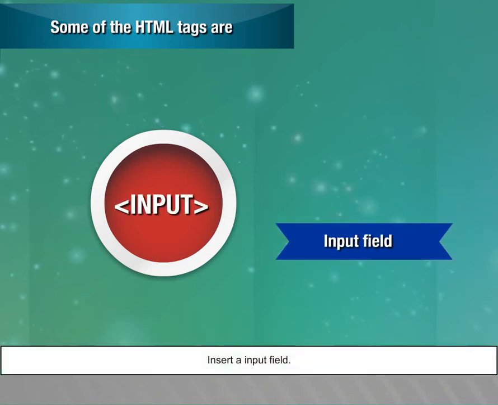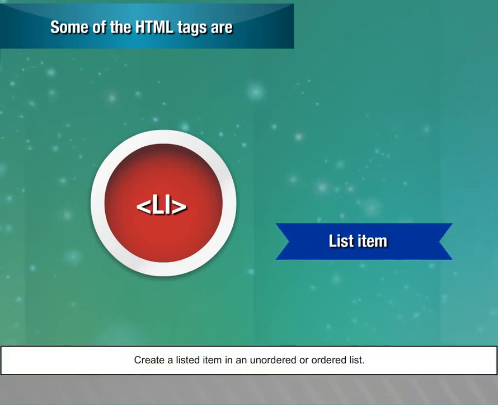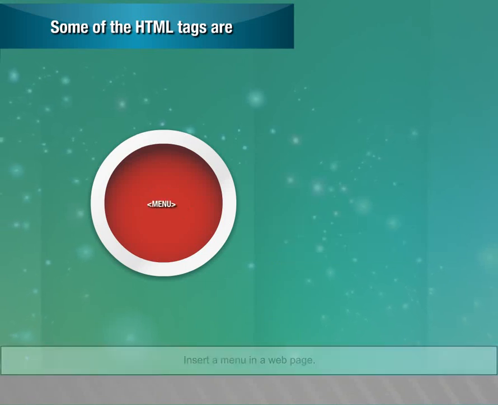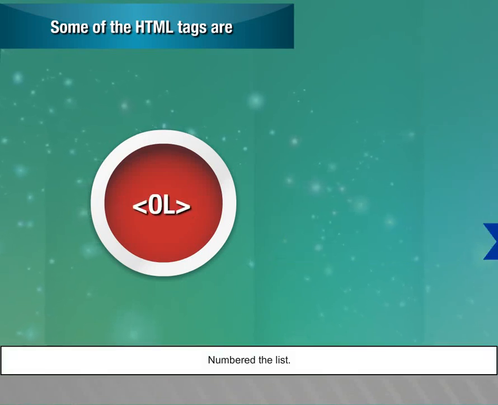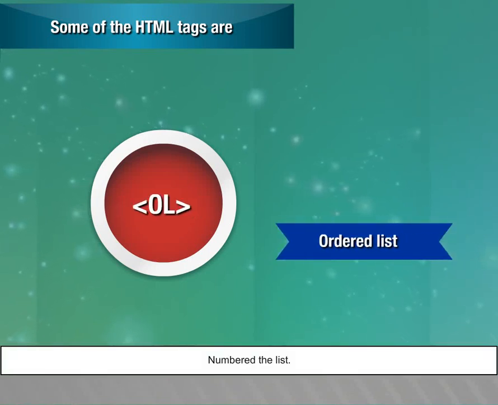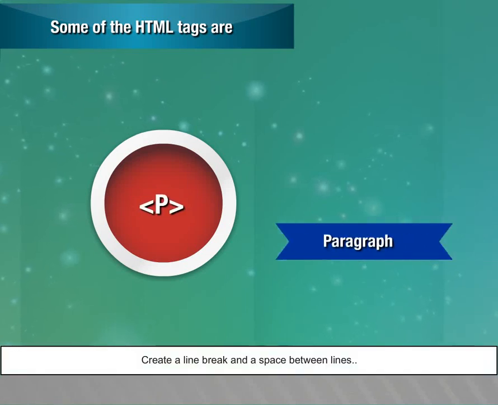Input field, insert an input field. LI, list item, creates a listed item in an unordered or ordered list. Menu, insert a menu in a web page. OL, ordered list, numbers the list. P, paragraph, creates a line break and a space between lines.